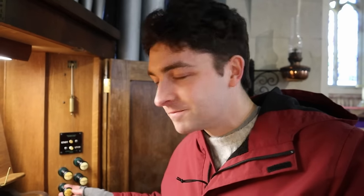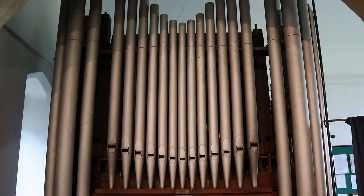Come back to that later. So for now, on first inspection, this is an out-of-tune organ, but we have to work with that. That's what we do when we play in village churches. The aim of the game and the aim of this channel is to make these instruments sound beautiful, and they do. So, I must say, a good range of stops to make this organ very versatile.